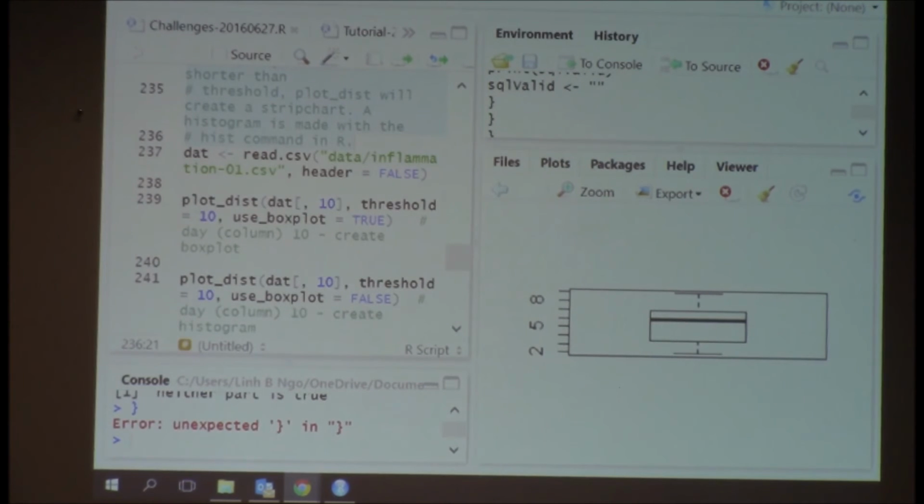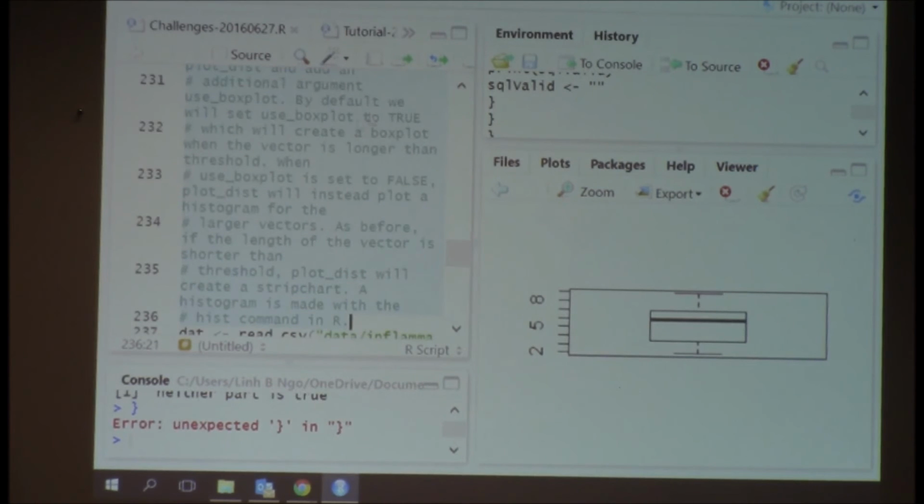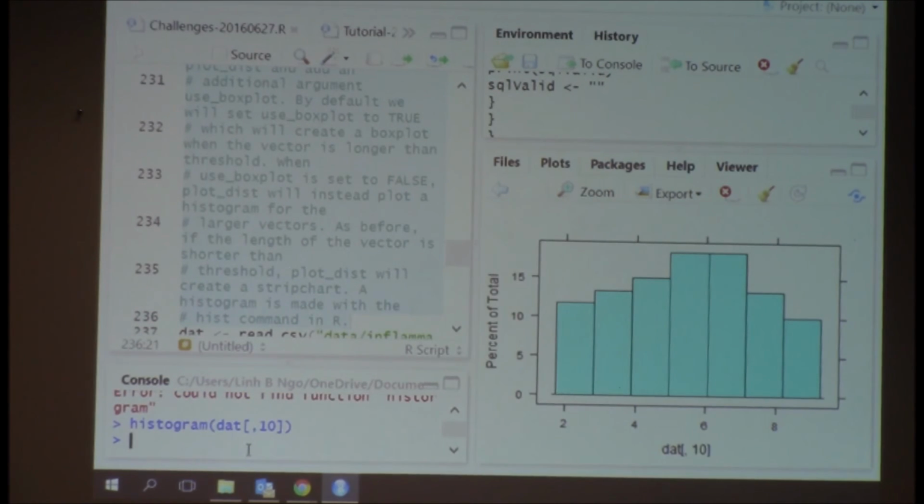So the goal is to create an additional argument called use_boxplot with the default value true, which means that if this variable is true, the outcome will be a box plot, otherwise it will be a histogram. The function code for histogram is similar, so if I call hist, this is a histogram function.